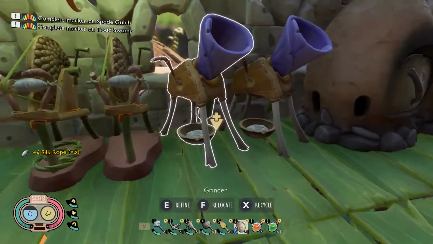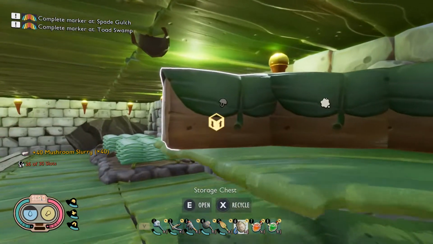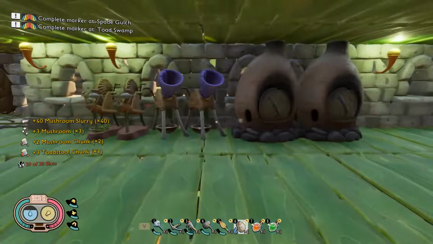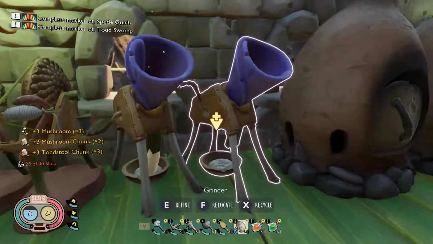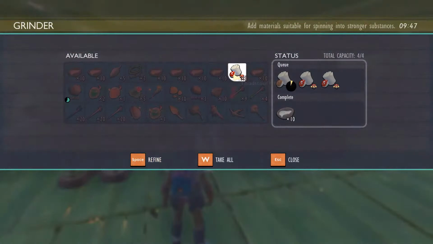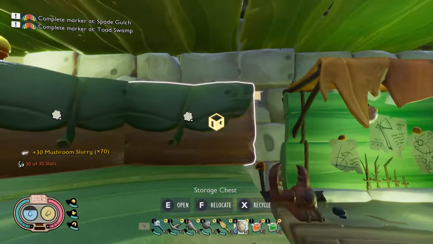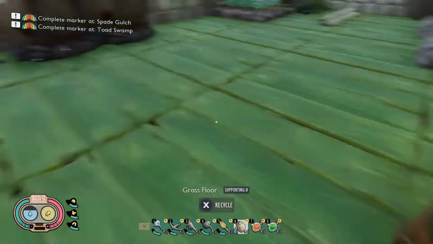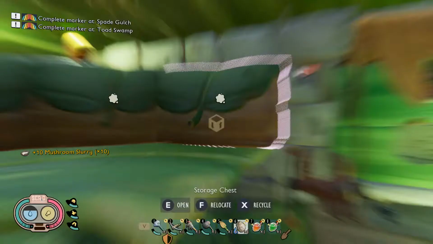So we're going to get my grinders going before I leave. That way we've got everything working as it should. Alright, let's empty out. That one's full, and this one is not. Alright, get that last one going. Put those away.